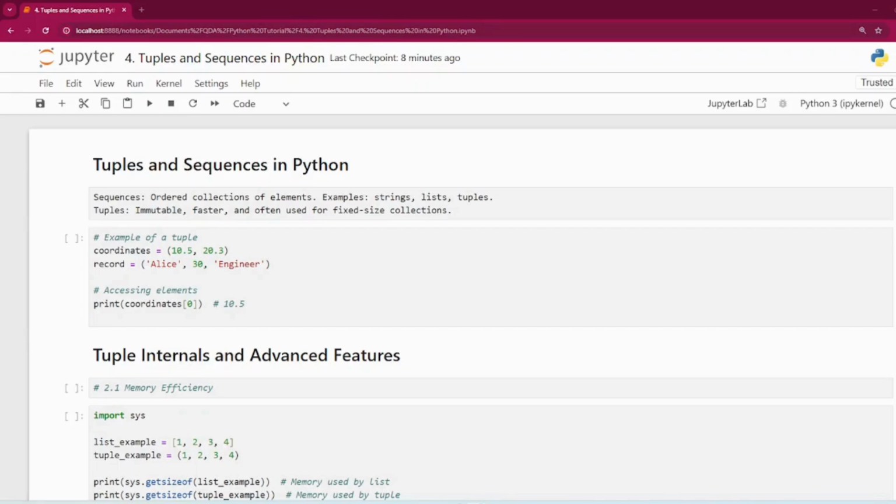And a tuple especially is immutable, faster, and often used for fixed-size collections. Think of tuples as a lightweight, immutable alternative to lists, perfect for representing structured data like coordinates, database records, or function returns.